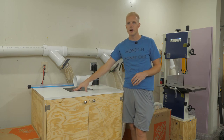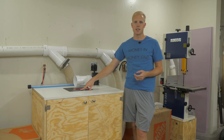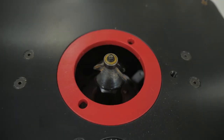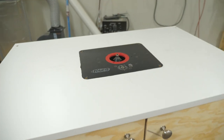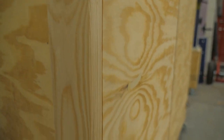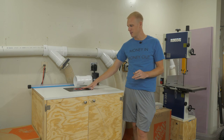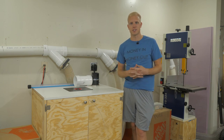And we have the Kreg router lift in here. It's just well worth the money to get a precision piece of equipment that you can raise and lower the bit. It's got a little dial that shows you how high you're raising and lowering it with the crank handle. It's just really nice. Compared to the one that I made myself, with a little bit of plexiglass and plywood, this one is much, much nicer. So it'll be a lot quicker for us as we're doing production stuff.